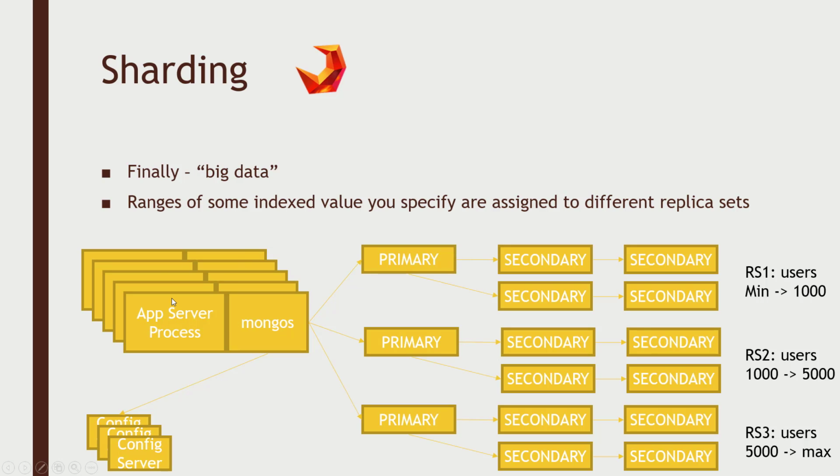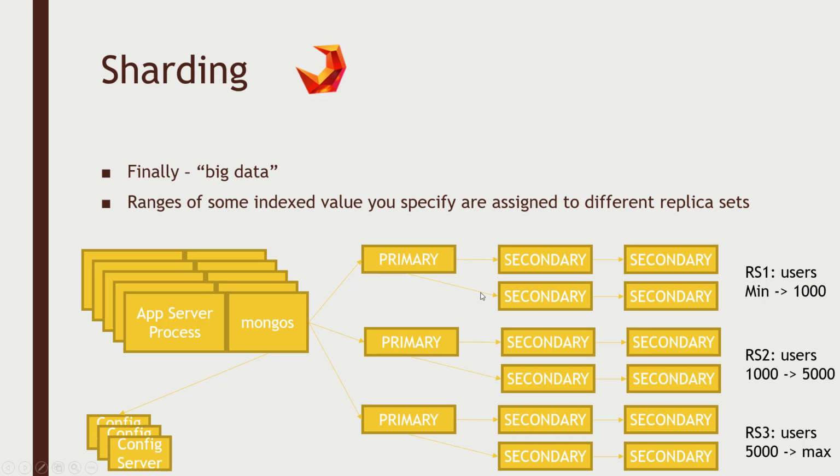We can have many application servers. These might be web servers on some big web app, for example, where each process of your web servers is running an instance of MongoS. MongoS has some communication with 3 configuration servers you're running somewhere. And these can run on top of other servers you might have. They don't have to do a whole lot of work, but you need to have 3 of them. And from there, it can figure out which replica set to talk to to actually read or write the information for a given, say, user ID or something that you're indexing on. And that replica set, in turn, can take care of durability and actually backing that data for that replica set up to a bunch of secondary nodes that it can fail over to.